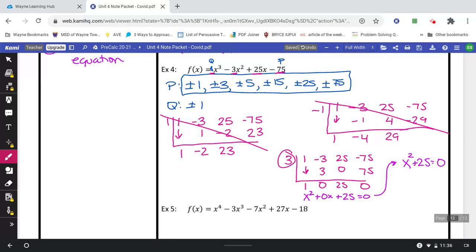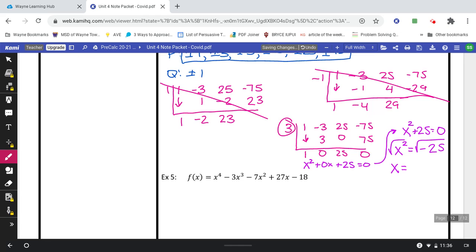We will solve this not by factoring this time, so you don't need 2 sets of parentheses. What we'll do instead is we'll move the 25 to the other side and make it a negative 25. To get rid of the square, we will square root both sides. Now, when we take the square root of a negative 25, we have to put a plus or minus sign. Square root of 25 is 5.